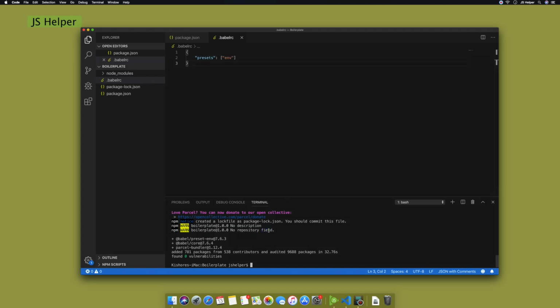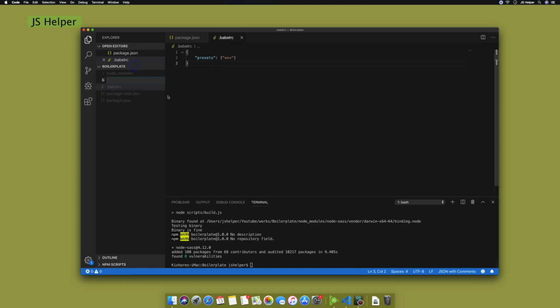Now I'm going to install a new package called Node Sass. Sass is a pre-compiled version of CSS, which helps you write much better code in CSS. Let me install Sass in it. It should be Node Sass. Alright, I have Node Sass installed. I got all the packages which help me write better code.